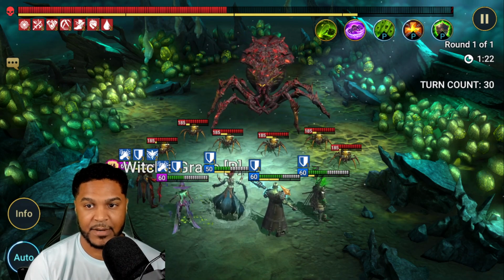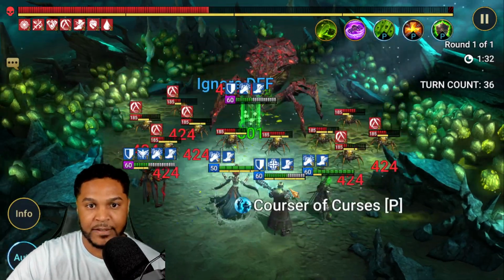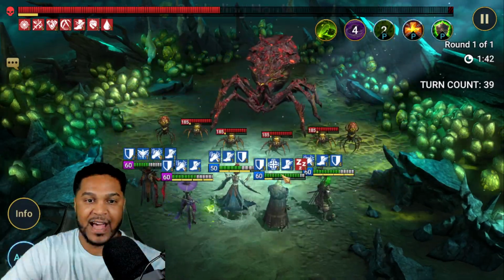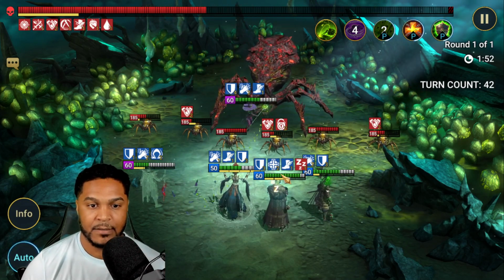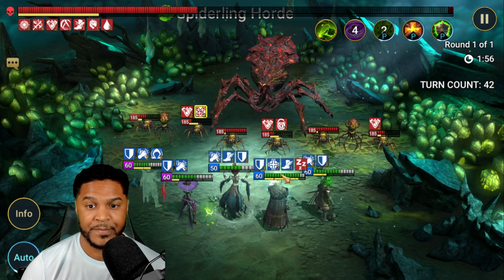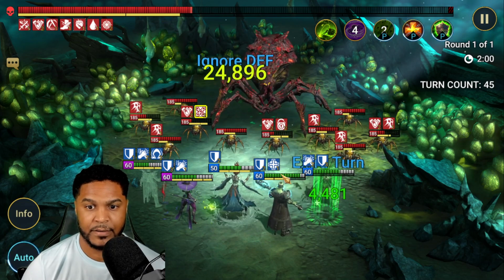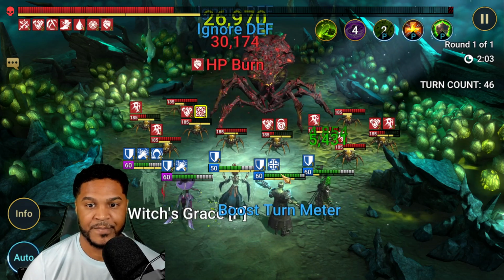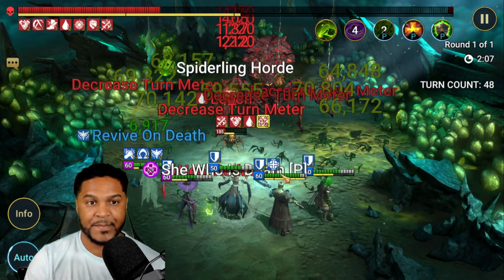All right, let's do this. Come on. Go faster. Go faster. Come on. Luckily, we have enough damage between my Vlad and also Mishinaki, so that's huge. Okay. Extra turn. Boom. Decrease attack. Decrease defense. Smack.